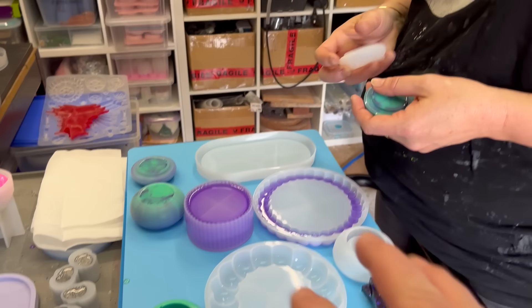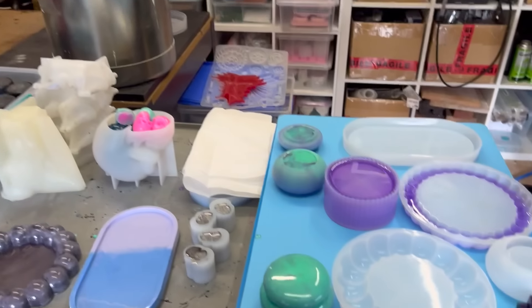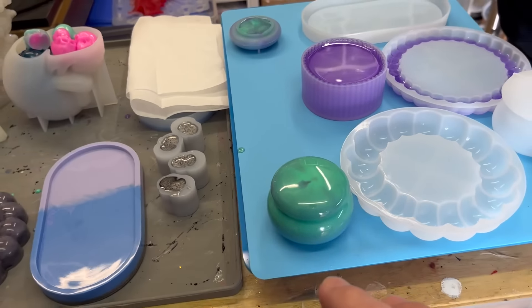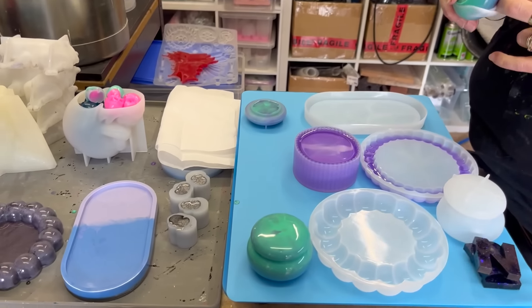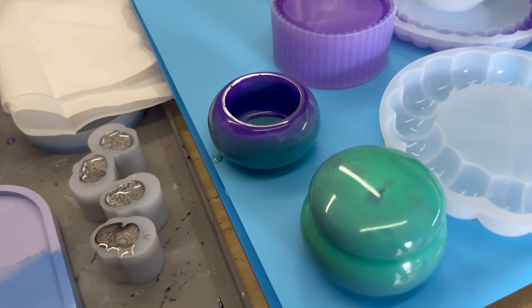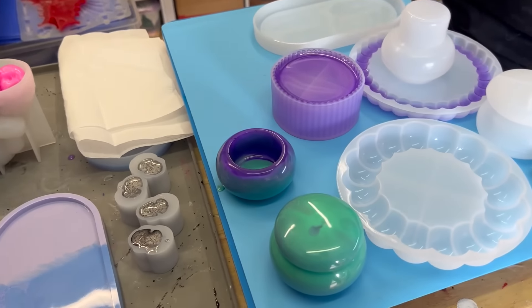The lid has bubbles again, though not as bad as before. Maybe they need to go in a degassing pot. We could put them in the pot — it would definitely eliminate the problem — but not everyone has one. It's a little disappointing. We think using a really slow-curing resin might fix it. We don't like to waste any resin so we use leftovers, but there are a couple of bubbles. Once you put the lid on, you can't see them anyway.